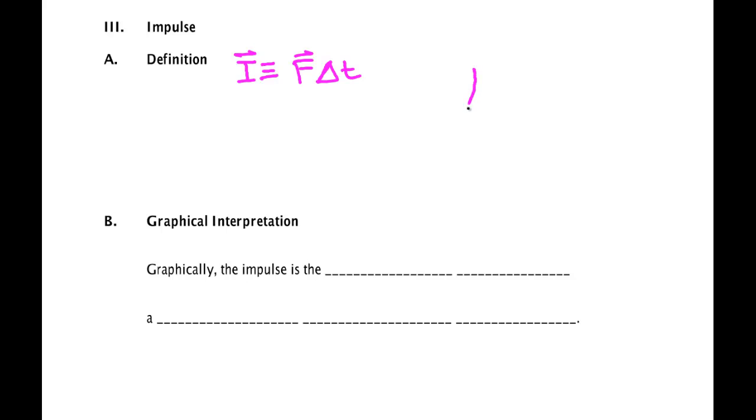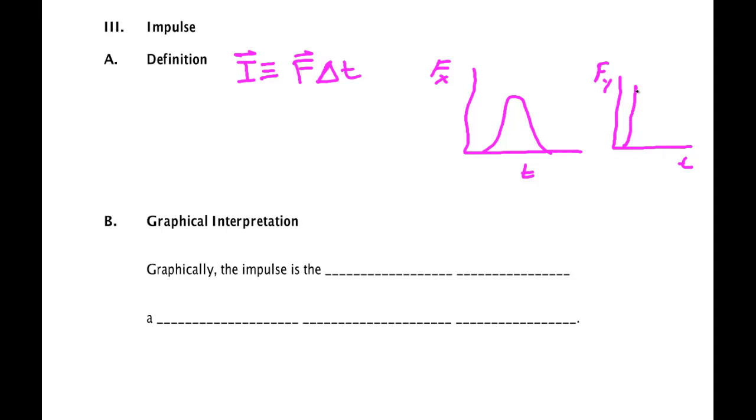A better way would be to look at it in terms of a force time diagram, that is the graphical interpretation. And because it's a vector, it of course could have graphs of the x component of the force, the y component of the force, etc. And what we mean by this is that there can be some force. Maybe the components look maybe like this.